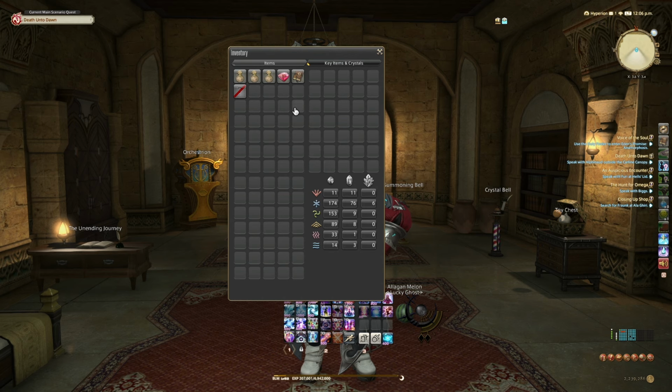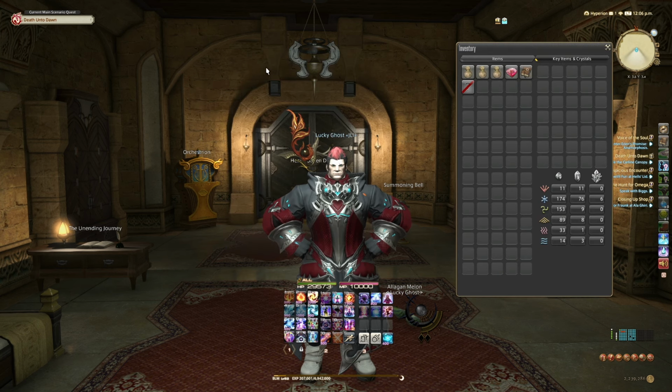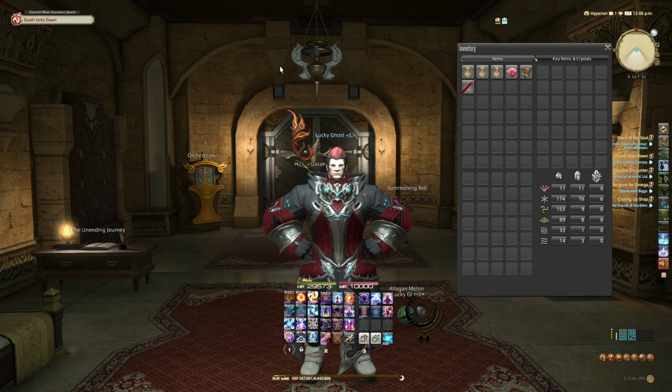This is where quest items will go. If you have to go do a quest and then that quest requires you to use an item when you get there, it's going to be in here. You can just right click and use it, or when the box pops up asking for the item, you just right click on the spot where you would place the item, and then it'll automatically put the item there for you.